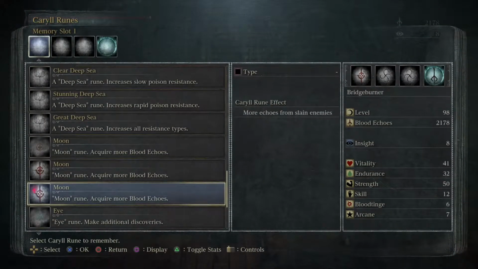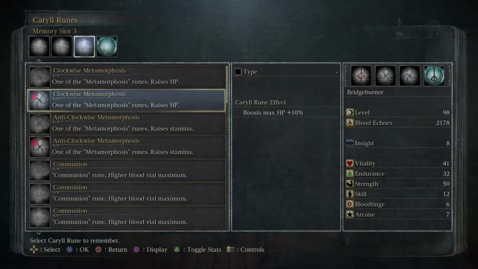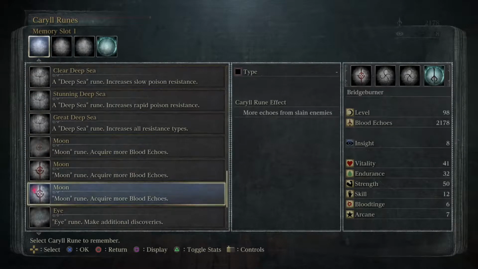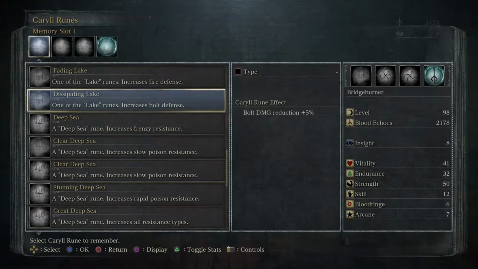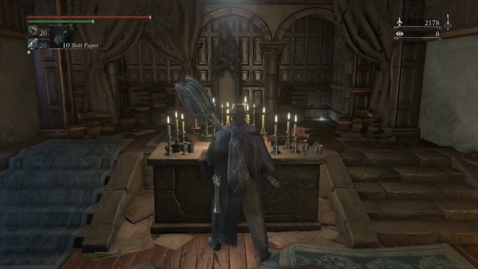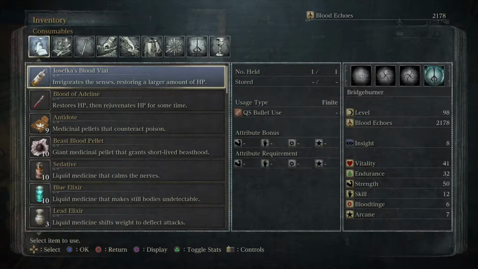Check out our rune game here. Okay, so more echoes. This one we've got stamina, HP. We are going to want more vials. We're not at a point where we're desperate for levels, so I'm going to go ahead and take that out, and I'm going to put in the +4 vials communion rune, because when we fight Orphan of Kos, we're going to want as many vials as we've got.